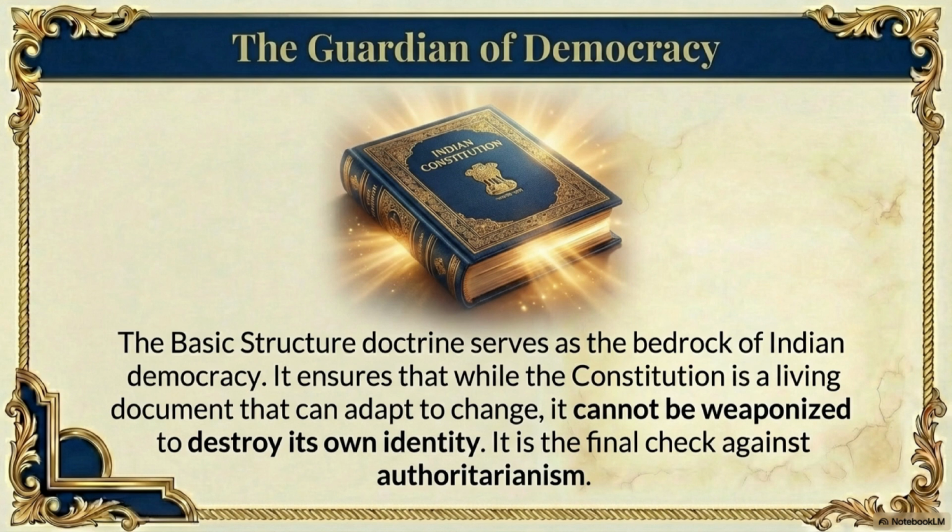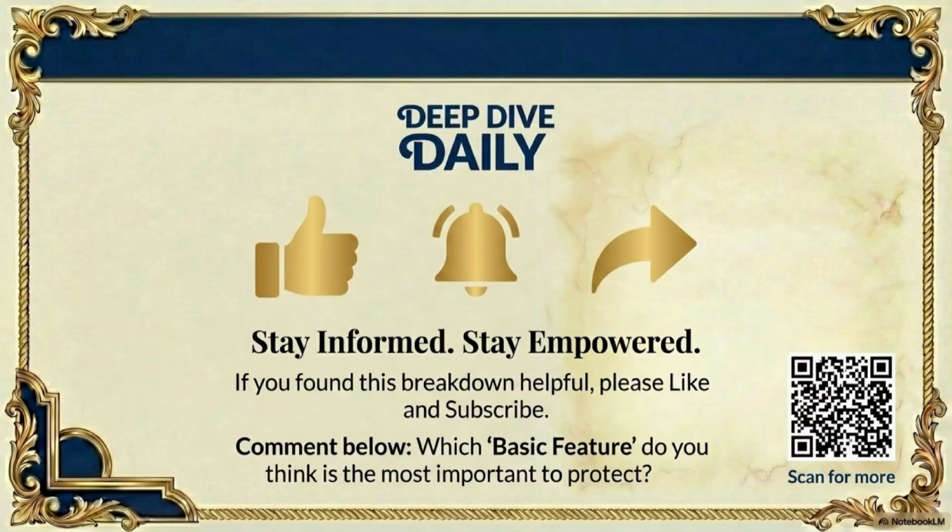The Basic Structure Doctrine says neither. It suggests the Constitution is supreme over both, and the judges are merely the guardians of that supremacy. It suggests that to save democracy, you sometimes have to limit the power of the democratically elected. It's a paradox, and it's what keeps constitutional lawyers up at night. But it's a paradox that has likely saved the Indian Constitution from collapsing under political pressure more than once. Absolutely fascinating. It turns out you really can't renovate a house by blowing up the basement. Not if you want to keep living in it.